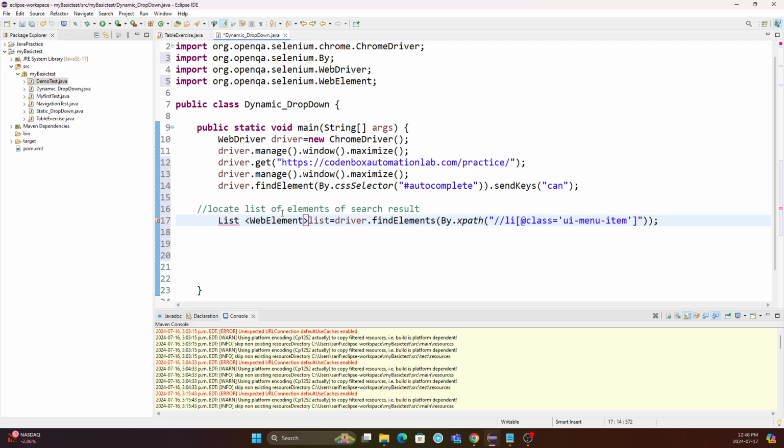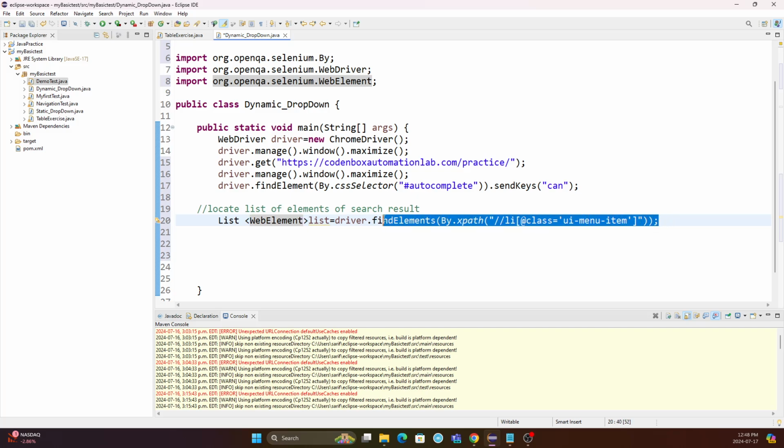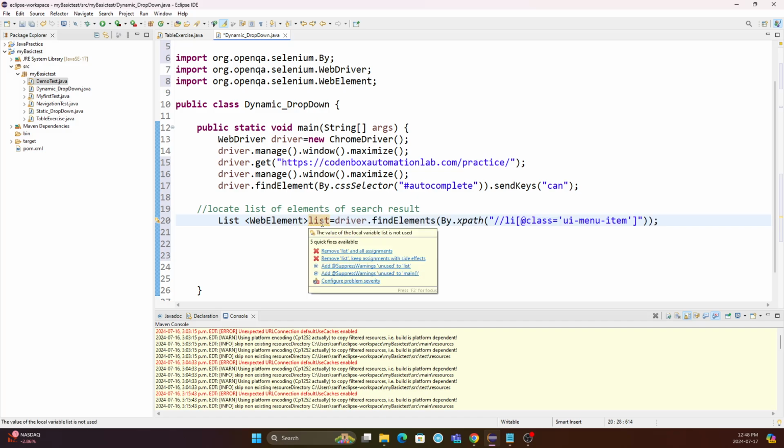I will explain. Let me hover your mouse and import List. You can see I'm importing a package called java.util.List. What does it mean? This results in multiple elements, and we put them in one single variable.